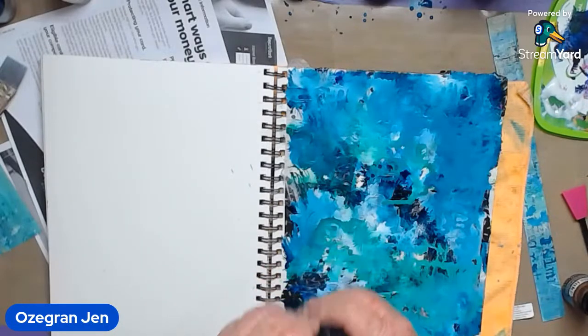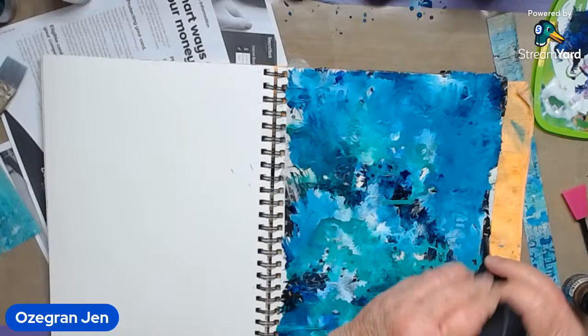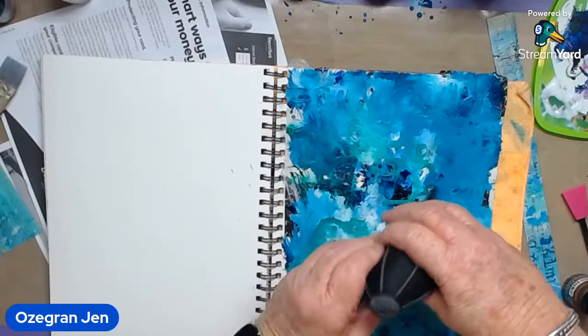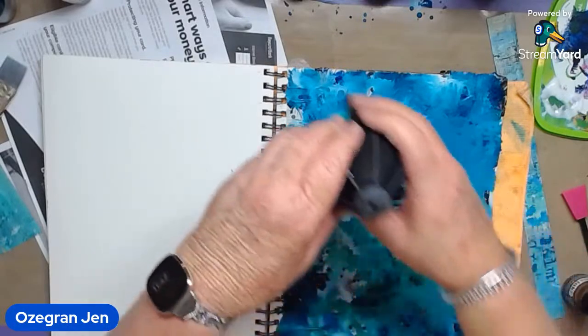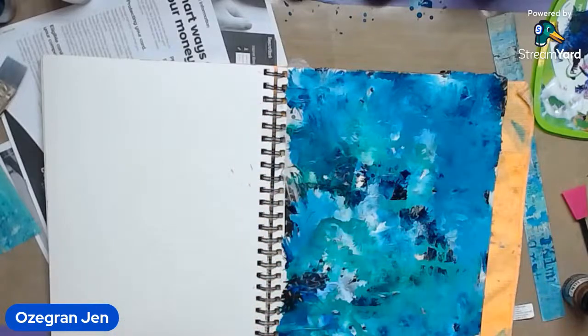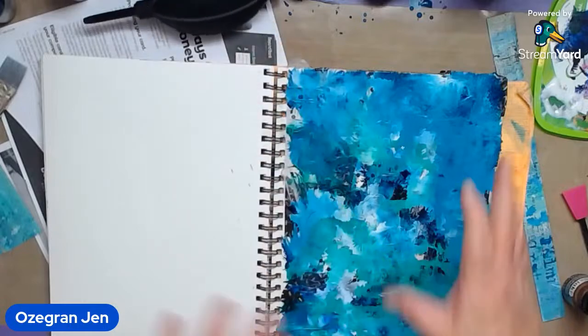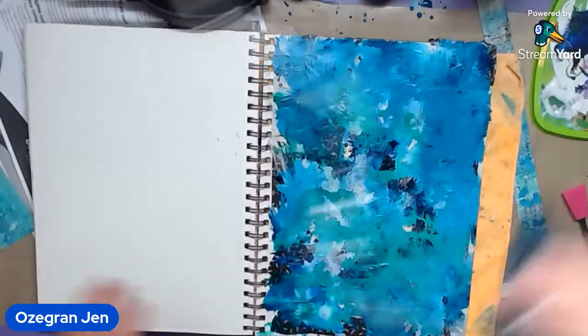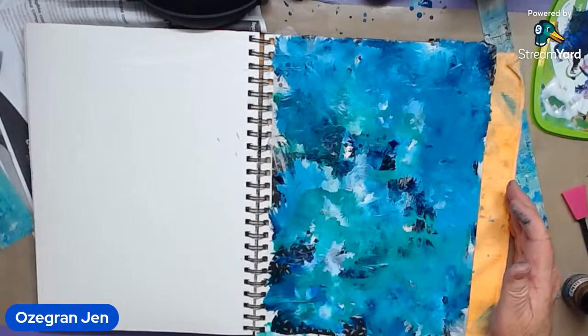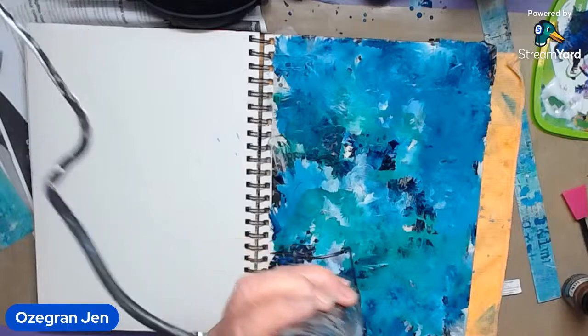I think if we get, I don't want to mix the black with it, that's all. So I want to try and dry this as much as I can before I get the black onto it. Okay. Because it's too concentrated in areas, I went overboard. So I'm going to dry it, and then I'm going to get the black and try and get some streaks in there. So noise pollution.